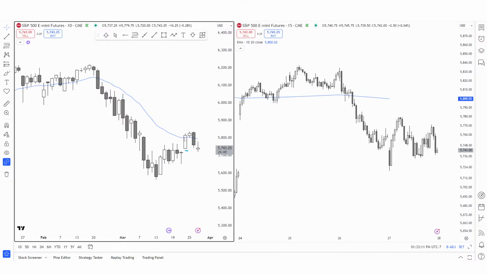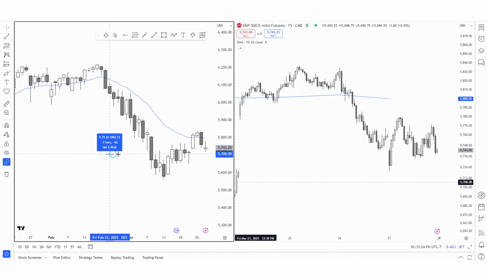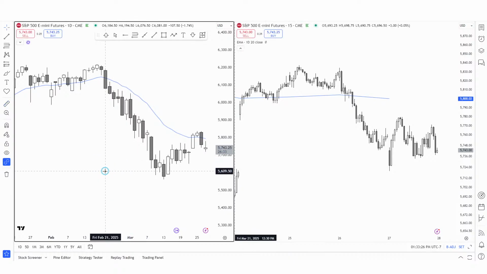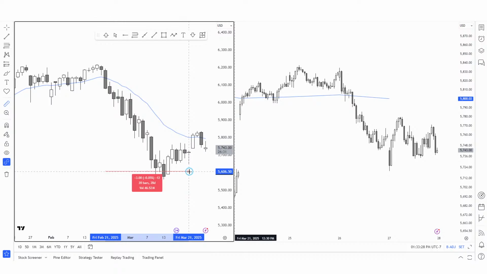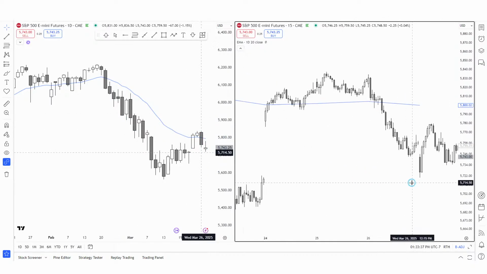This is a trend bar, and it was a better short than a buy. This was just a pullback into the EMA. This is the first pullback after 20 or more bars. We can actually just check real quick. Computer's lagging a little bit. Okay, there we go. So just about 20 bars. This is the 21st bar. First touch of the EMA is a good sell for the bears. That's what we saw a few days ago.